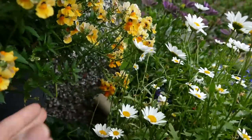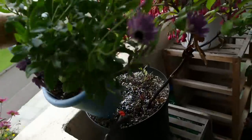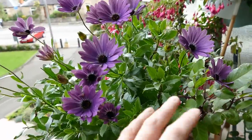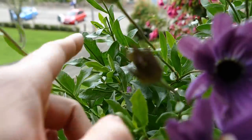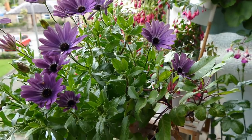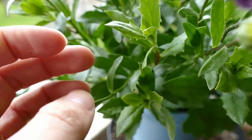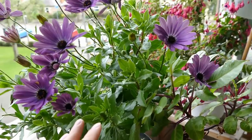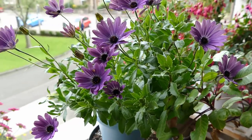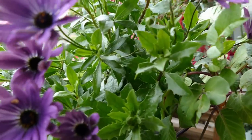Another plant I have at the front is my osteospermum. You can't really see it from the balcony because it hangs over the edge, but from the front it's quite visible. I'll pick it up for a closer look — it's got quite a size now with lots of flowers, just passing its peak. I deadheaded it the other day; you can see lots of cut stems where there were many more flowers. This will probably be almost empty of flowers in a week or two, then it should send up loads of new flower shoots. It'll probably be almost a month until the next flush. It does prefer hot sunny weather but doesn't normally have too many disease problems, and as long as frost stays off it generally keeps flowering well.